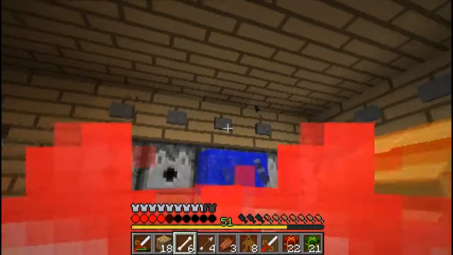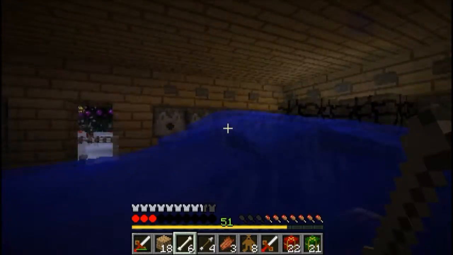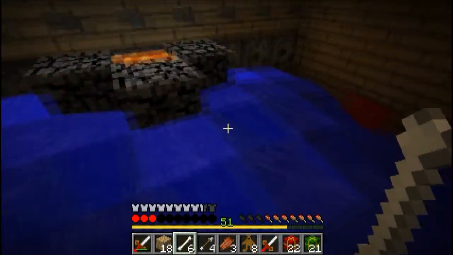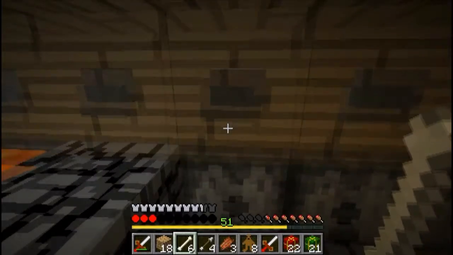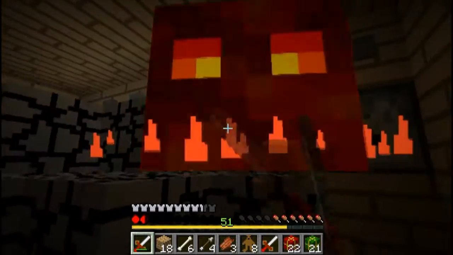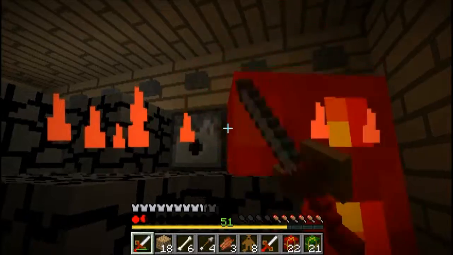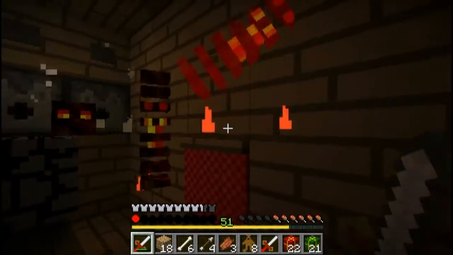Tell you what, which one of these was water? There we go. Except that's blocked half the things off now. Not only is that, it's also there. We don't know what's in that one. That one's a blaze thing. Again. Let's just try and kill it. And his smaller cousin.